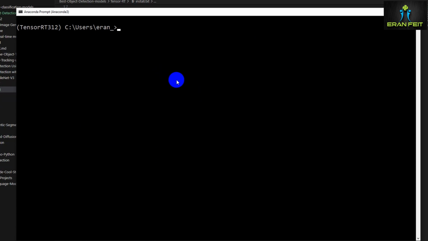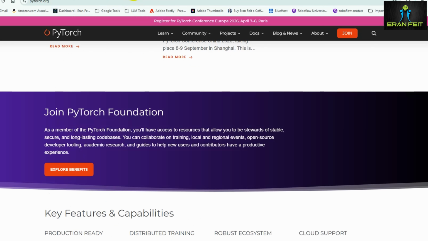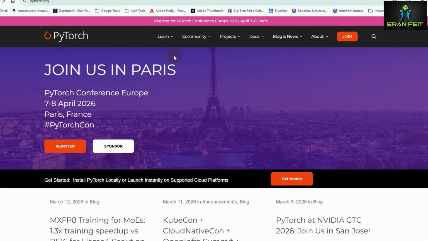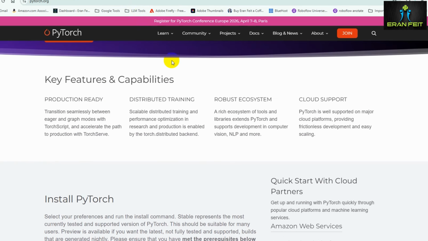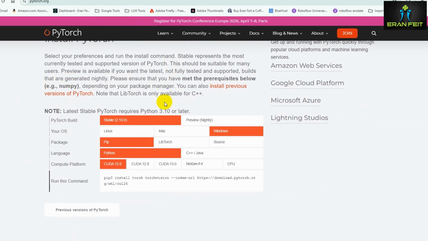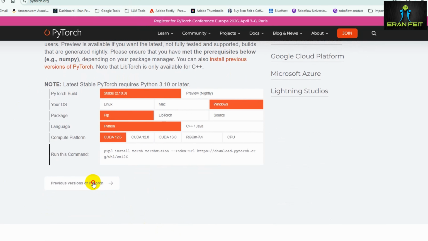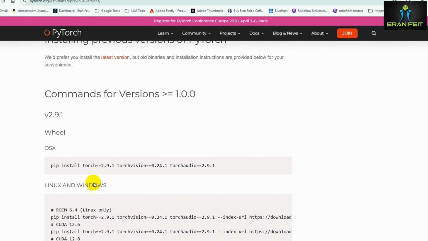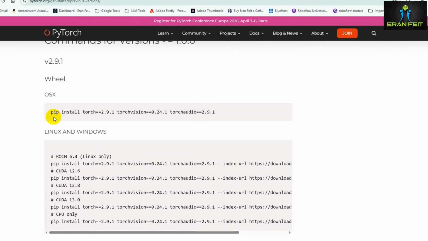Let's clear. The next phase is installing PyTorch. So in order to do that, we will go to the PyTorch website. And if you go down, this is the latest version. I would like to go to previous versions and install 2.9.1. And these are the commands for the installation for each CUDA version.